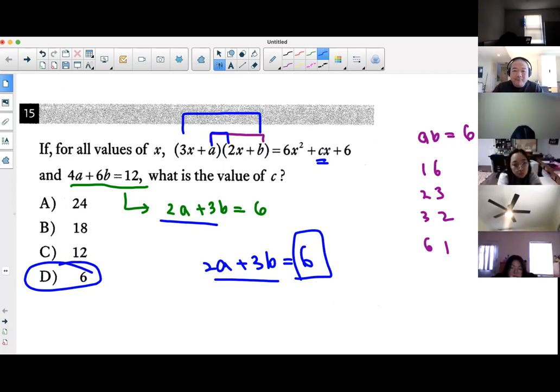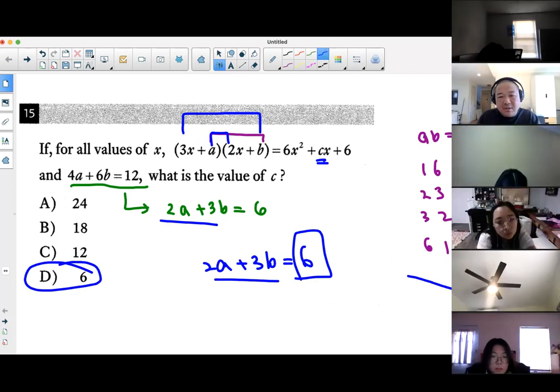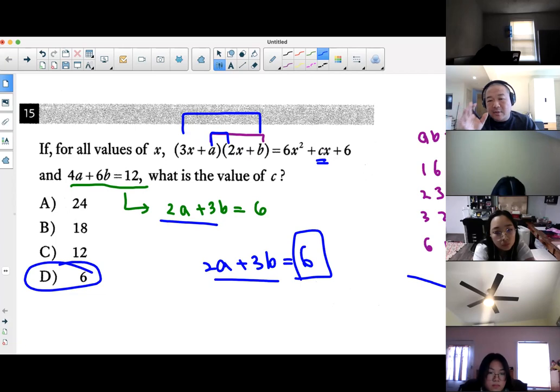Is that clear, guys? Now, I just want to give you one thing here: if this were an actual College Board question, they would have used a number that you can actually extract. Do you see what I'm saying, guys? And that satisfies the equation. So A and B, chances are they'd be integers. But in this case, they solely focused on outer times inner being equal to the middle term. That was the focus of this particular practice question.